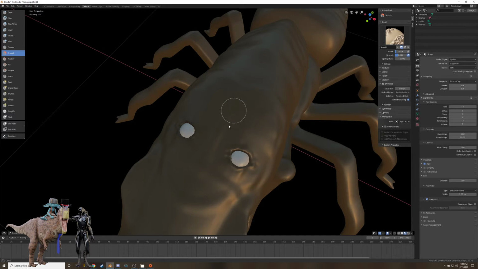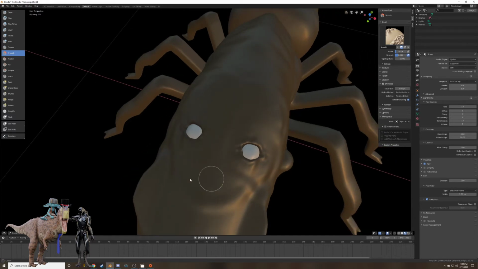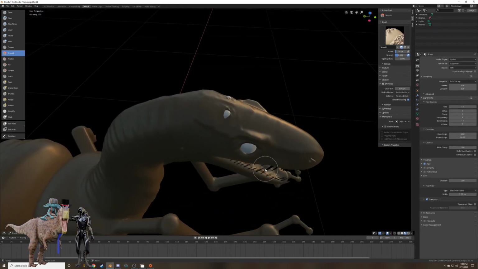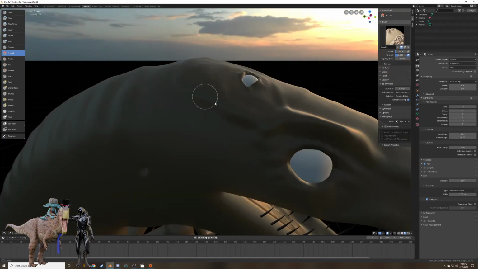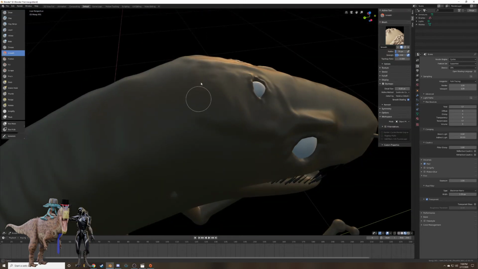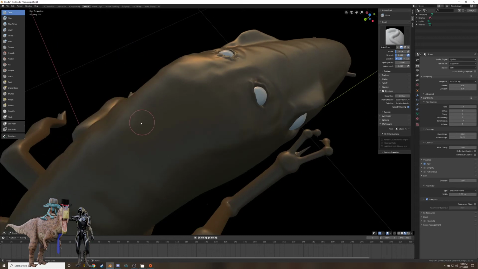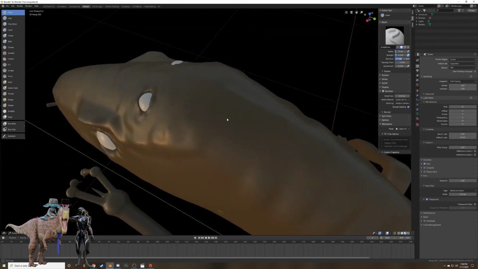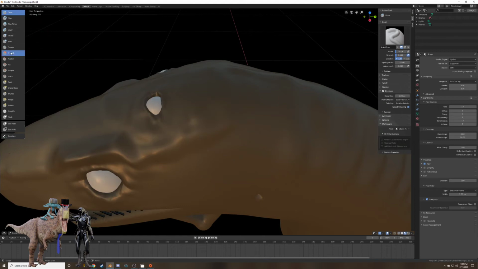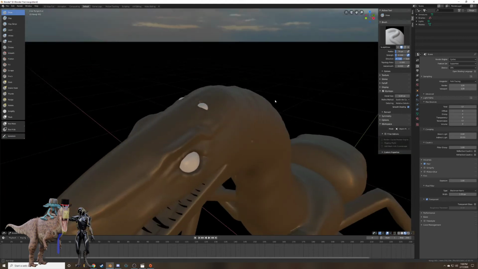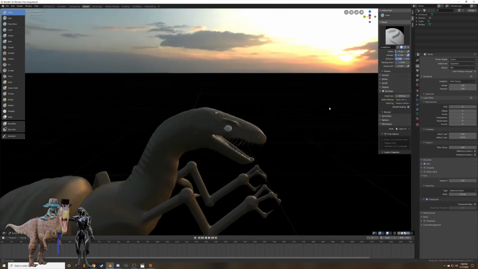This is a little bit too defined, too much like a nose there. There we go. Now you get a little hint that there's stuff going on over there. It's a thing. All right, we're gonna connect this ridge up here. Fine. Okay. Move that a little. There we go. That's better.